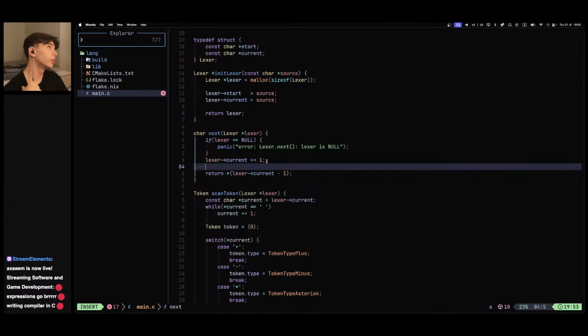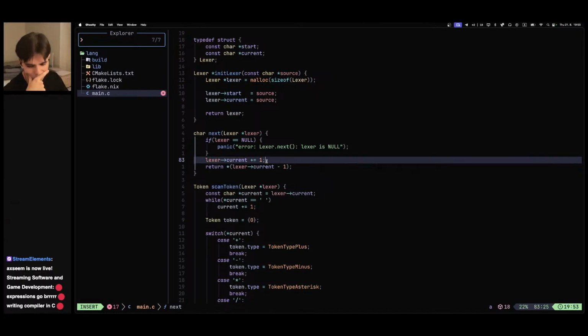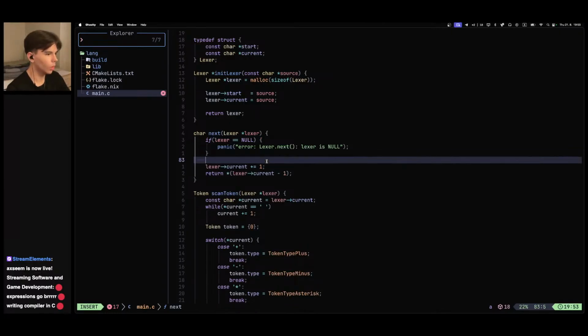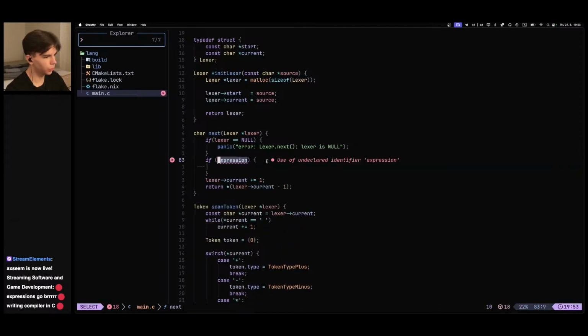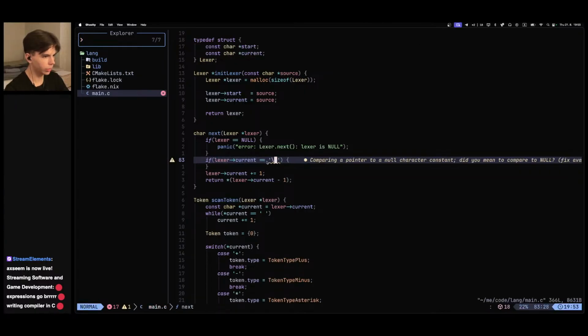Oh, how do I do that? If current, what am I doing? Wait, lexer.current equals... like that, right? Comparing the pointer. Oh yeah, there I had the reference. I'm curious, is this one the same as this one?